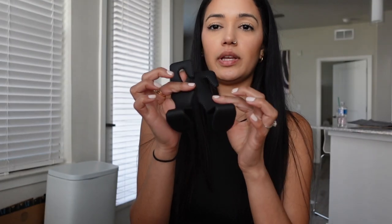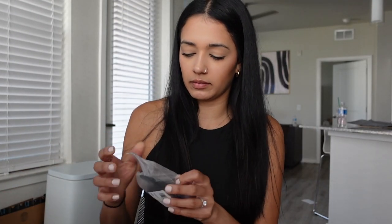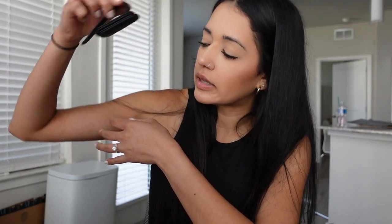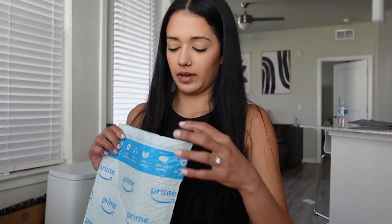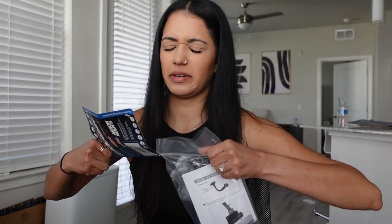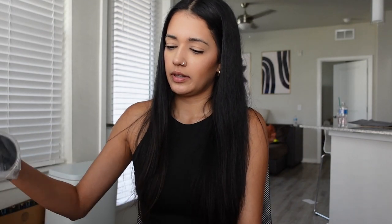We got some purse hangers — purse hooks, that's what they're called. Got two of these and they're leather. This one is for my sunglasses; it attaches to the visor and then you can open and close it — it's magnetic, so that's cute. And this is a tripod for my camera or phone. I think it's for my camera so I can put it on my window. The Jeep's windows are more straight so it's not like a traditional car where you can just put something on the dash, so I had to get a specific one.